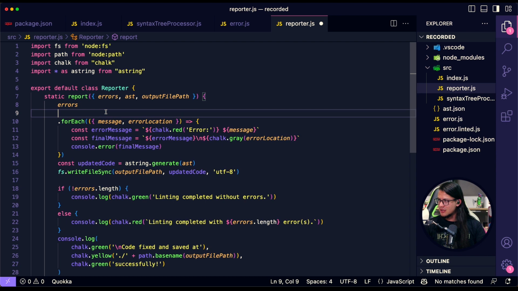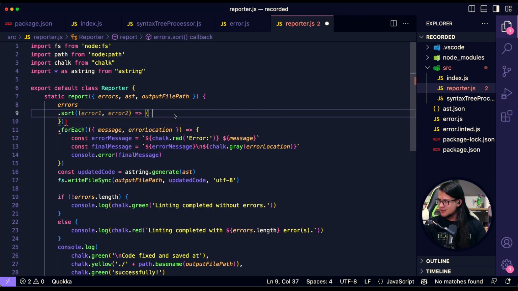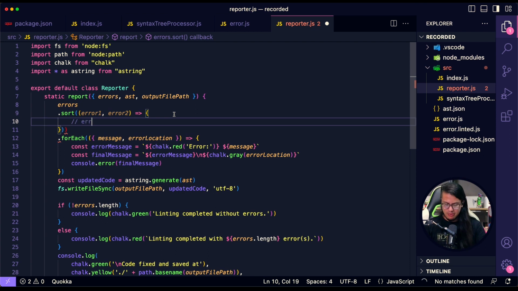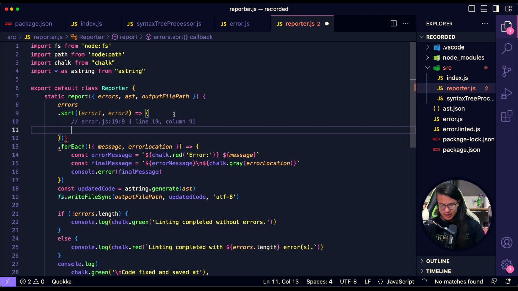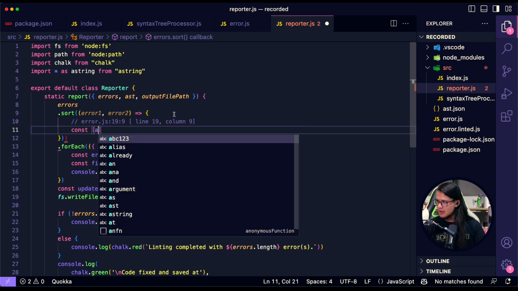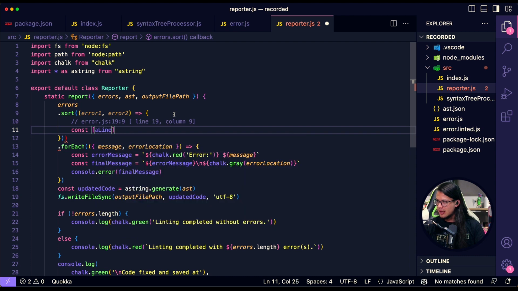So before the errors here, I'm going to sort them. Oops. So our error is coming like error.js on line 19, column 9, right? So we want to split this into line 19 and column 9, right? So const line, const column.